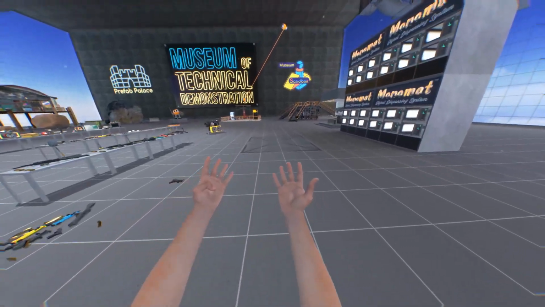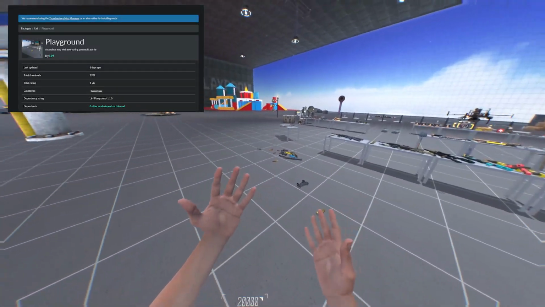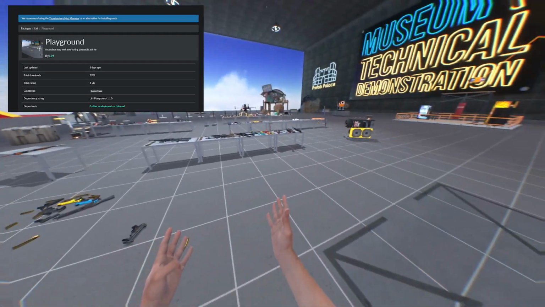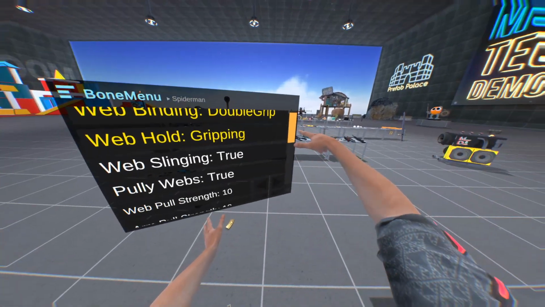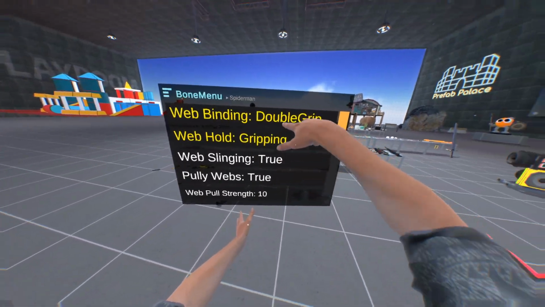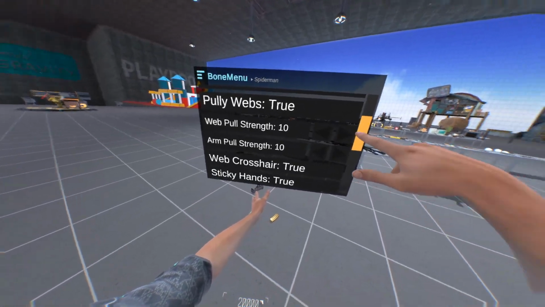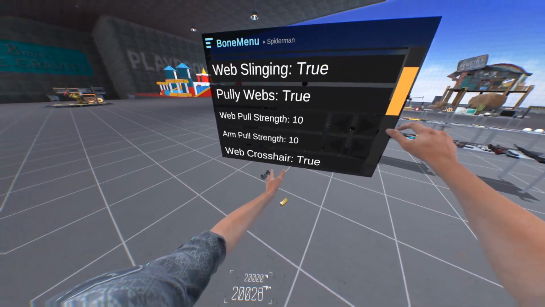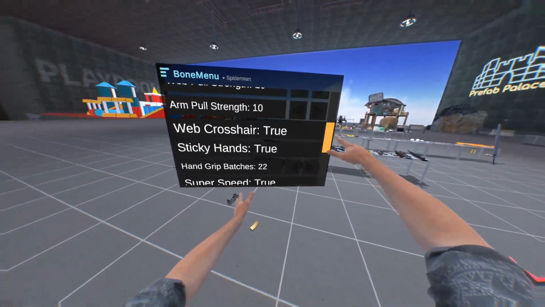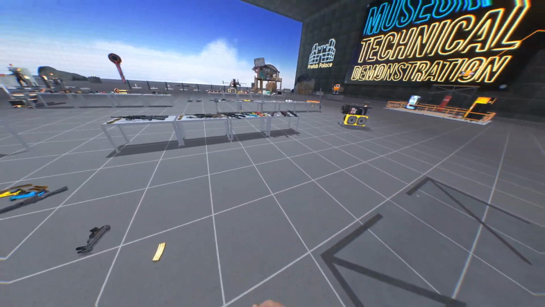So this map I'm playing on, it's a custom map I found online. I'll leave a link below, but it's much more of a bigger sandbox, I guess. So let's turn off the Spider-Man mod. I usually just change that and then turn the, what do I want to turn off? The web slinging. Web crosshairs off, please. Alright.